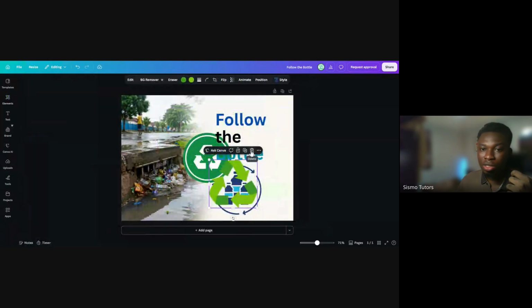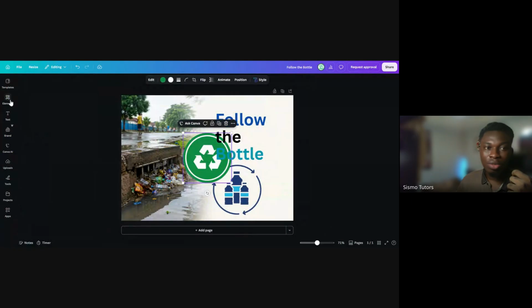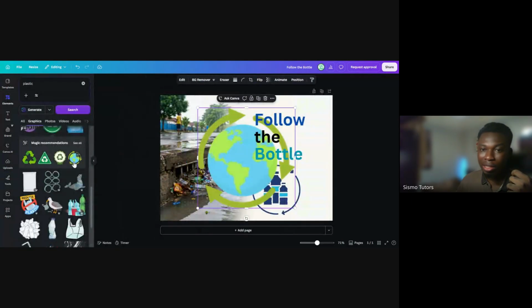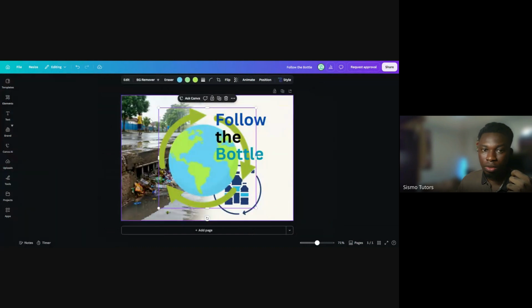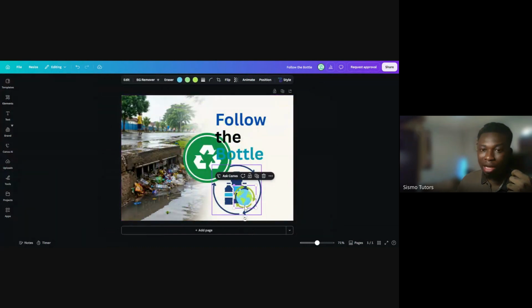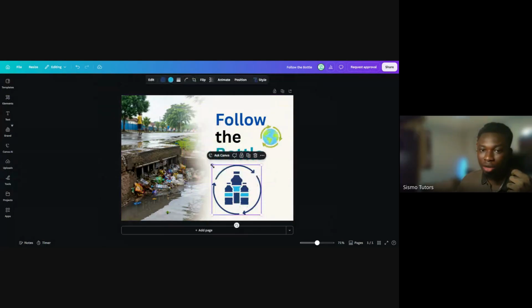Let's say I'm using this particular one that shows the Earth. What I can do is reduce the size of this. Let me remove this particular one. I can use this one for the downside, for that additional fact and whatever. I can just place this here.